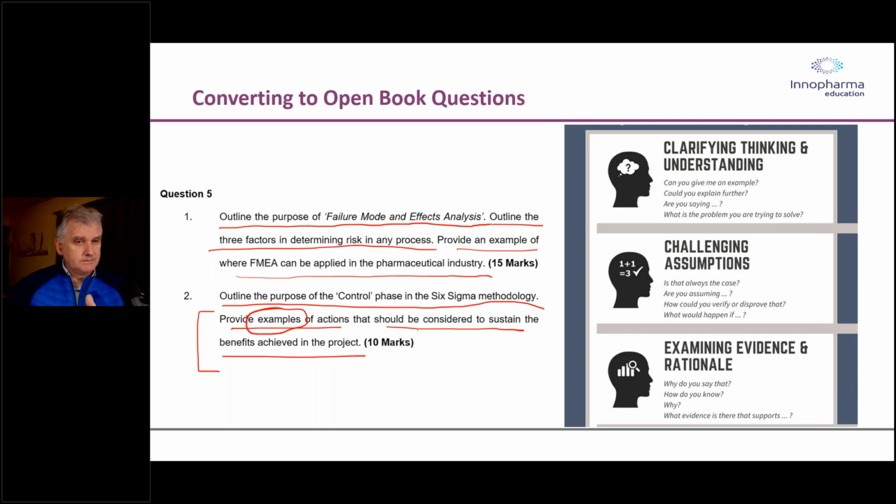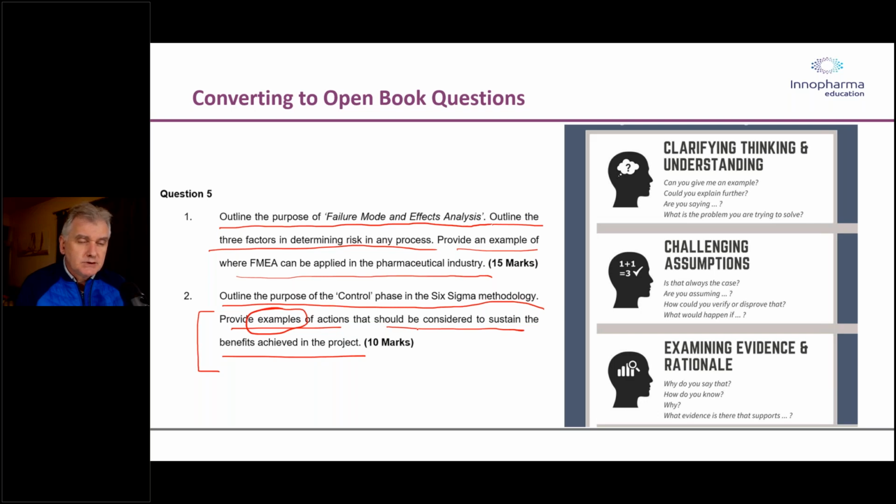You've all identified improvements. Think about ways to sustain it as well. Grace is asking the question, am I happy with bullet points? The problem with a bullet point is it can be very high level. I'd prefer more detail, because if you give a bullet point as an answer, for example, communicate the plan, you can't really give that full marks because it's just too high level.